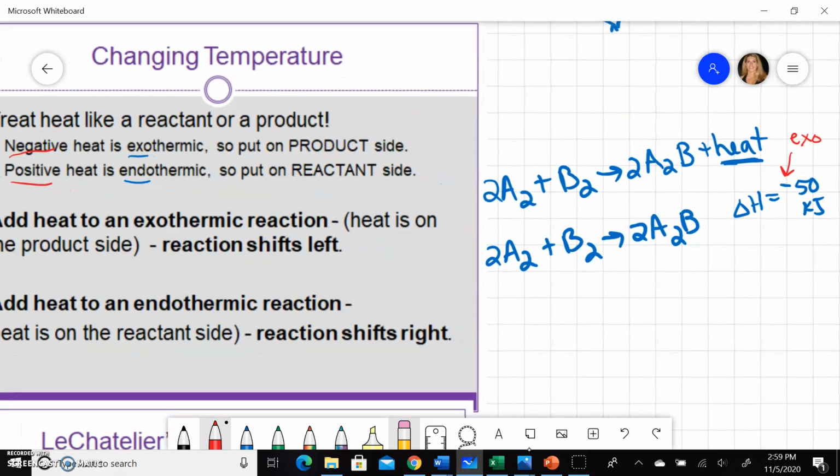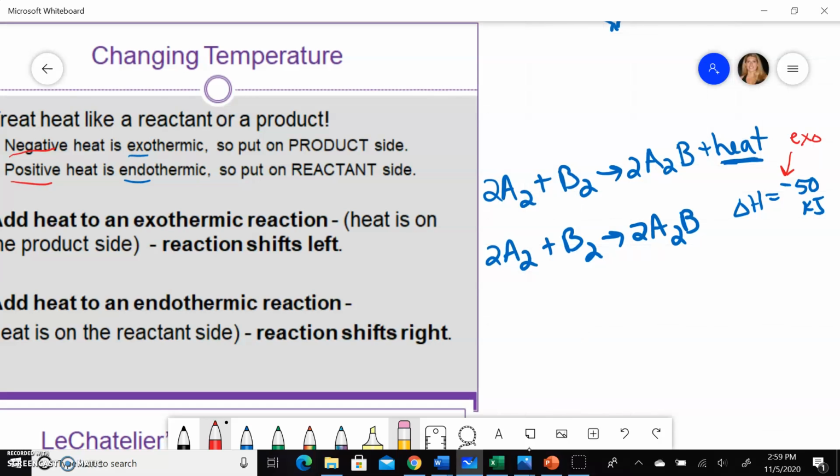And so what you can do is to physically put it into the reaction yourself. So if it's exo, that means heat is coming out of the reaction, so we're going to put it over here. If it was endothermic, we would put it on this side, and then we would add our reactants. So again, exo means it goes on the right, and either they'll tell you that it's exo in the question, they'll put heat or energy in the question itself, or they'll put it off to the side with a sign, and the sign will tell you where to put it.